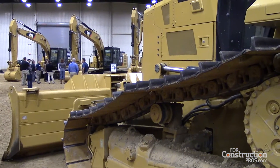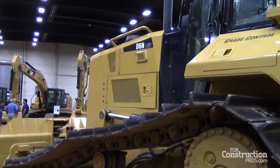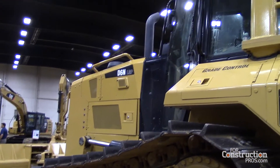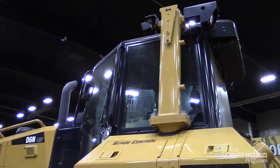The D6N has a lot of new features, and we did increase horsepower a little bit on this tractor. We went from 150 to 166 — actually 182 max — and that's class leading. We are the top of the class, which is very important when you're trying to blow through truckloads and get the job done. That extra horsepower really helps out.